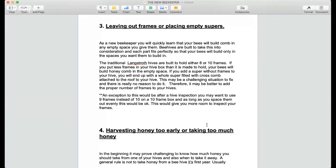And you're going to say, well, they have another frame to fill up. Folks, do you know how fast bees can fill up a frame? You have to keep ahead of them. You have to give them space or they're going to swarm on you.